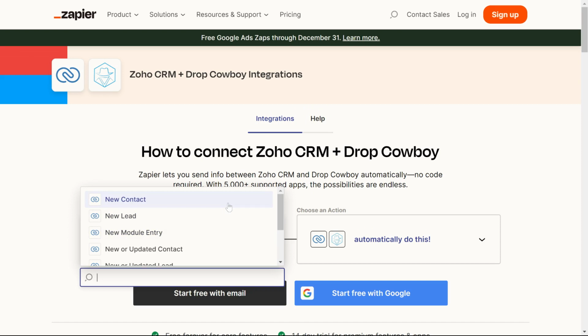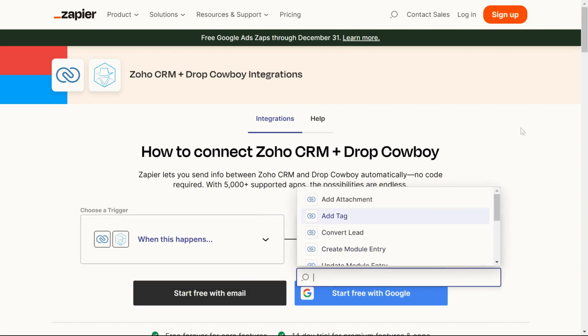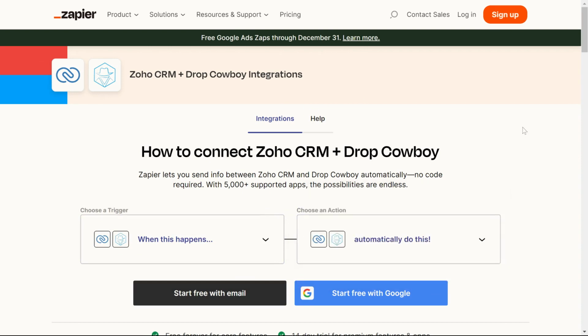They provide quite a bit of options here in ZOHO. So you're going to choose the option that fits your needs, which will then trigger a ringless voicemail within Drop Cowboy. So for instance, if you move one lead from one bucket to cold lead follow-up, you might trigger a, hey, I haven't spoken to you in quite a bit. I'm still seeing if you're interested. Give me a call back voicemail. Thank you and have a great day.